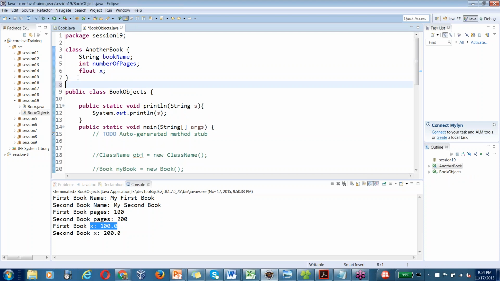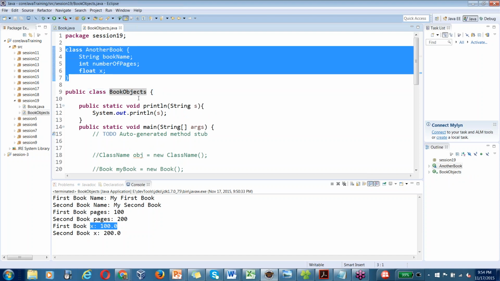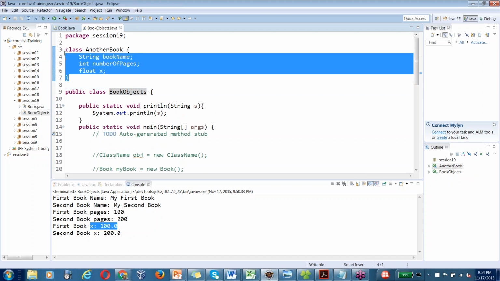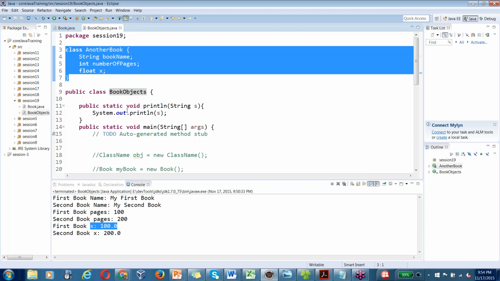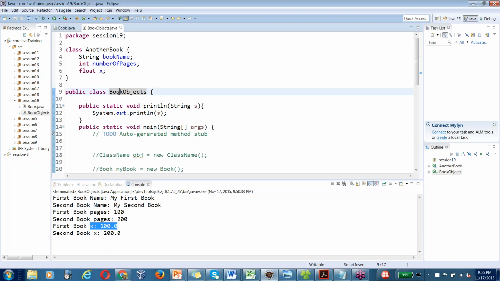This is a class. You have to name this class as book objects because book objects is your public class. It cannot be a public class here because in a particular file you cannot have two public classes. Only one public class you can have. So this is a class.